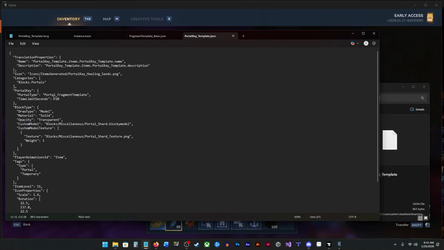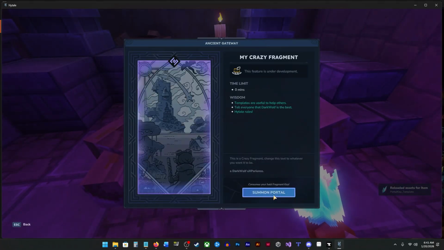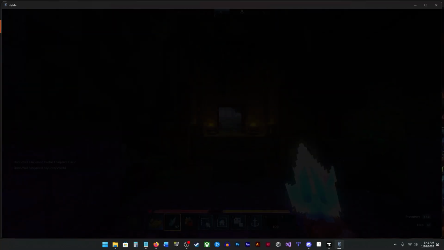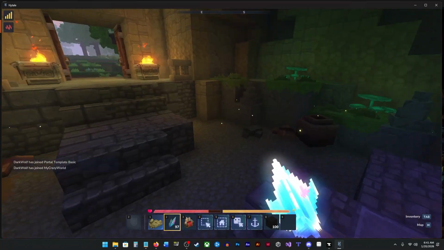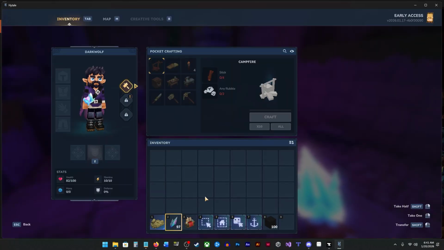Anyway, this is where you would change the time in seconds of how long the portal's open before it closes and throws the player out. So you can make this as long as you want it. And I haven't tried -1, so let's try this real quick on this video and see if we can make it infinite with no time limit, or if it'll just throw an error. Yeah, so -1, it just took us straight back out of the portal. So that is not how to do that infinite. Well, good to know.